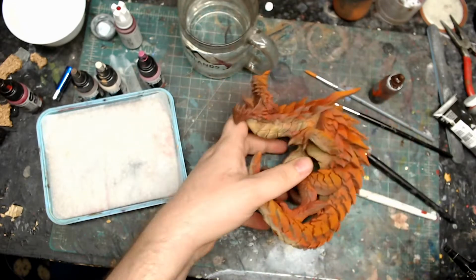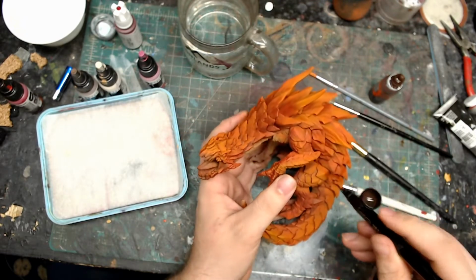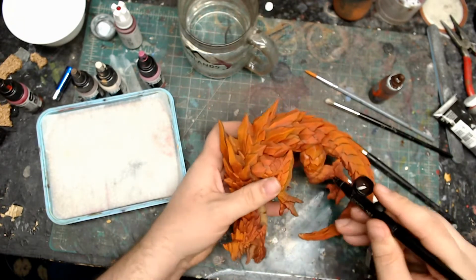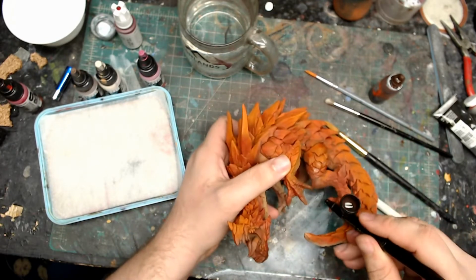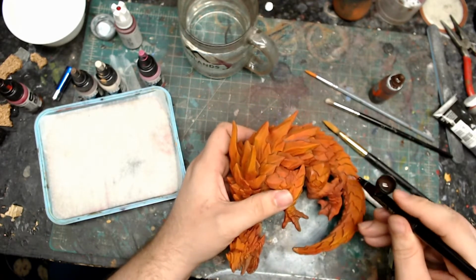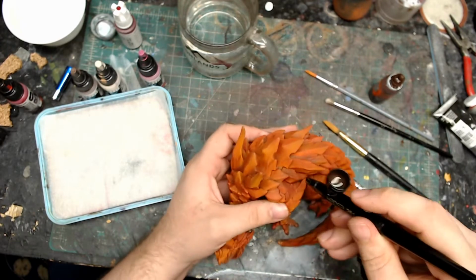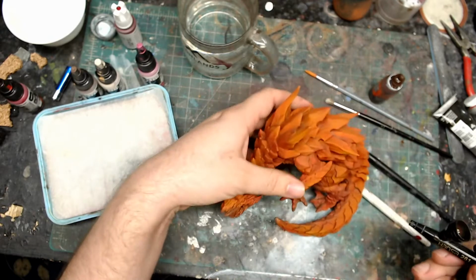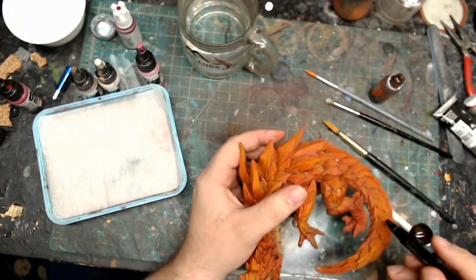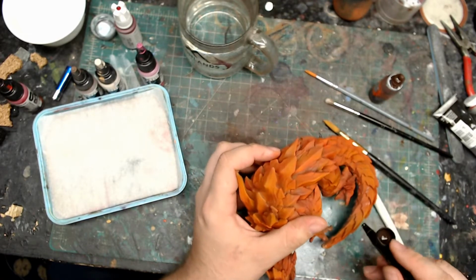So we're just working on Mr. Dragon here, airbrushing in some of the reds. Bringing back in some of the red. We went a little too orange. Focusing really on where some of the scales meet, not really the tips of the scales. See, we're just trying to bring him a little more red. Plus, it provides some great depth to the dragon.